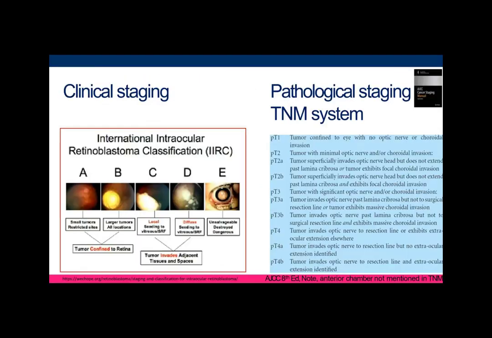Next, we are up to staging. You will be familiar with the ABCDE system of clinical staging of retinoblastoma. This is to guide management, including whether or not to enucleate. The pathology report on the already enucleated globe uses a different system. The stage guides the need for further therapy, and there are many details here in text. Let's do a visual overview.